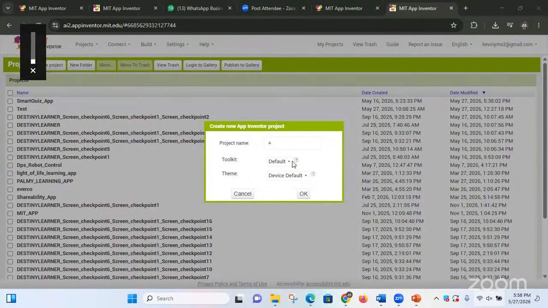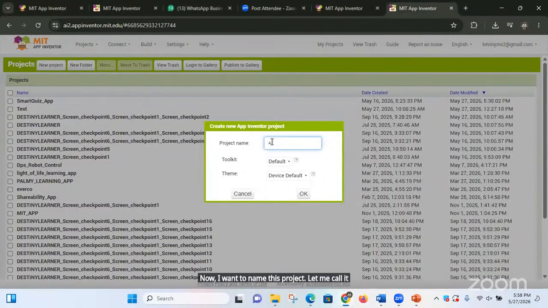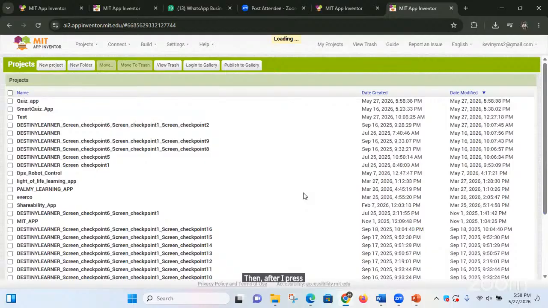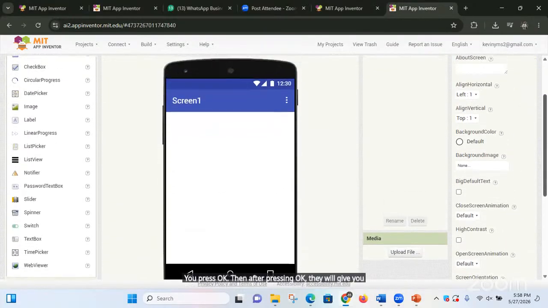Now I want to name this project. Because we wanted to create a simple quiz app, let me call it this app. Then after you press OK, you leave other settings. You press OK. Then after pressing OK, they will give you this screen.